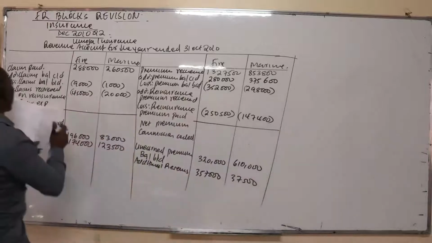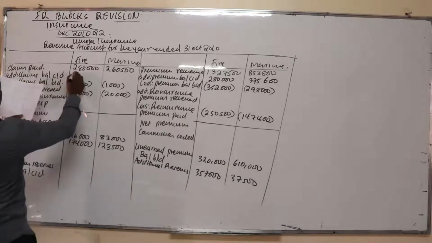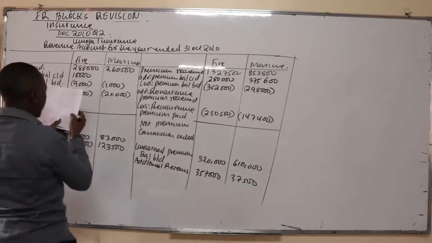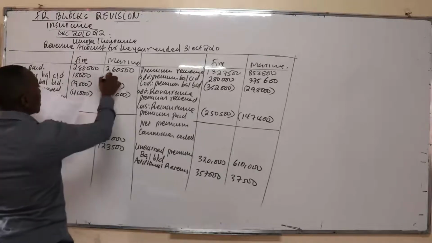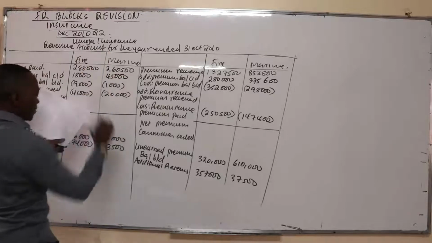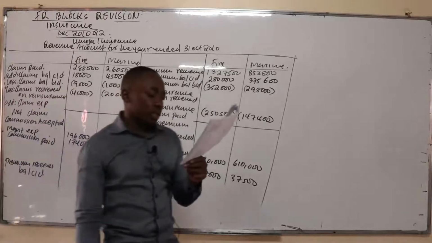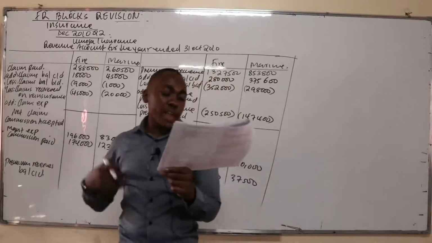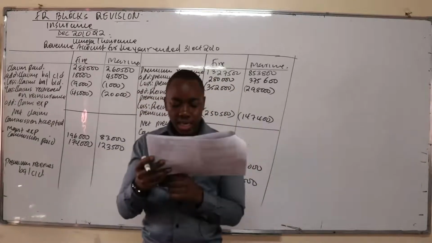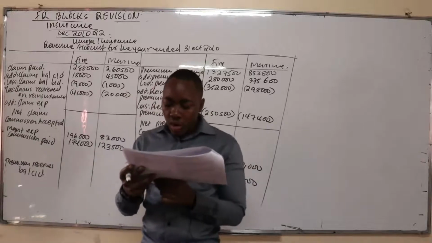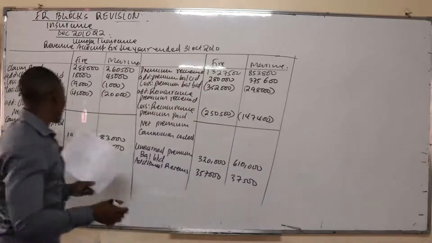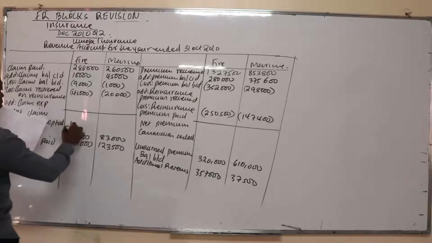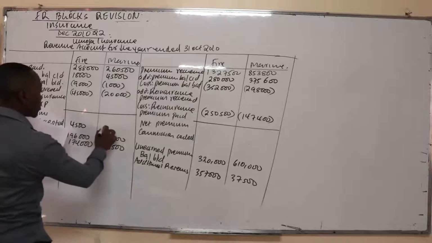So we say that you add claims balance carried down: you add 18. Then for marine it is 25, and you add 20 and you have 45. Both of them are due. The one intimated means they didn't account for it, while the other one, due, is what they accounted for but have not paid. Then we have commission owing on reinsurance accepted, which you are given. Commission accepted is 45, and the other one is 25.